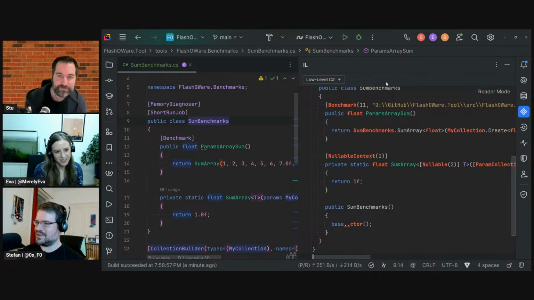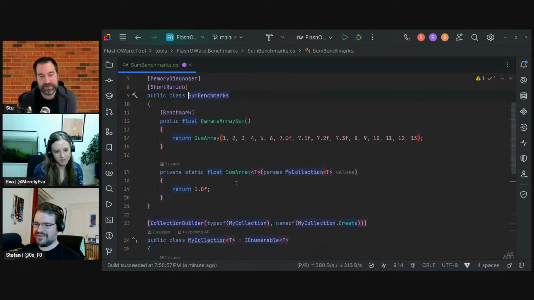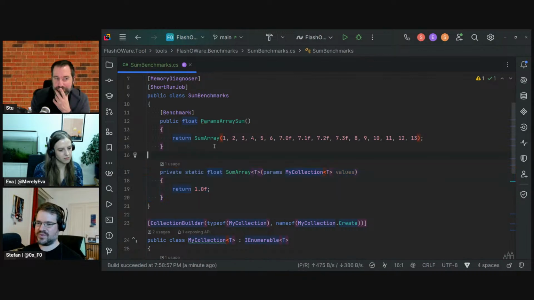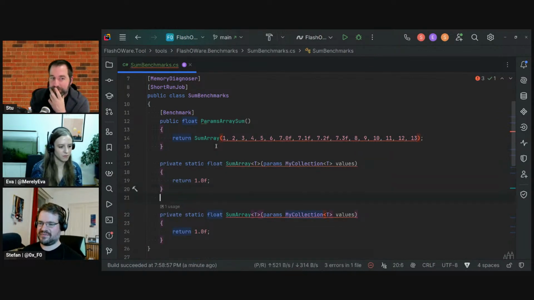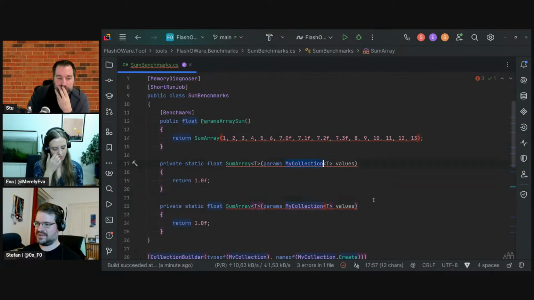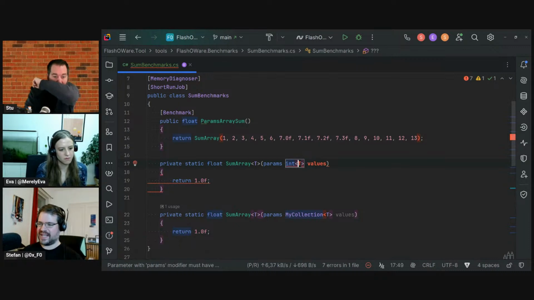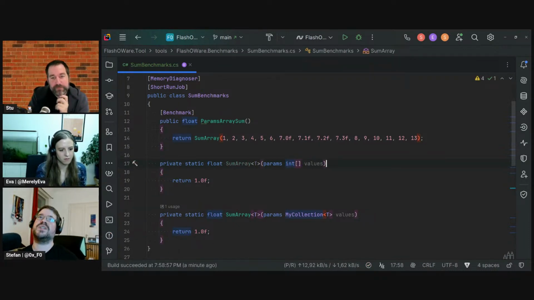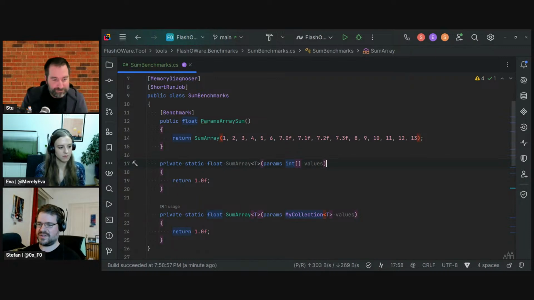Wow. Cool. And what if now, you also mentioned overload resolution. What if now I have also, maybe I am building a library and I don't want to do binary breaking changes.